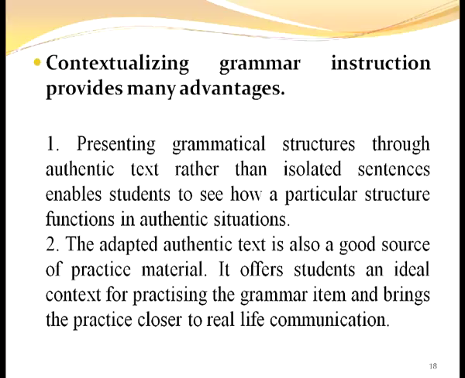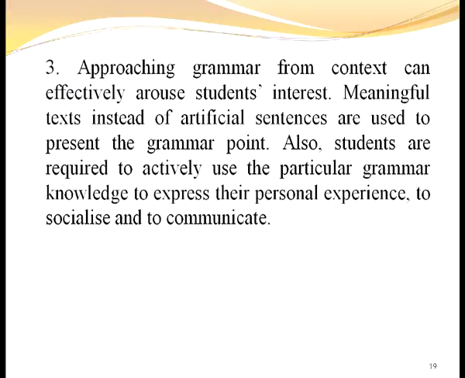The adapted authentic text is also a good source of practice material. It offers students an ideal context for practicing the grammar item and brings the practice closer to real life communication. Approaching grammar from context can effectively arouse students' interest. Meaningful texts instead of artificial sentences are used to present the grammar point. Also, students are required to actively use the particular grammar knowledge to express their personal experience, to socialize and to communicate. That's why teaching grammar in communicative context is very useful.